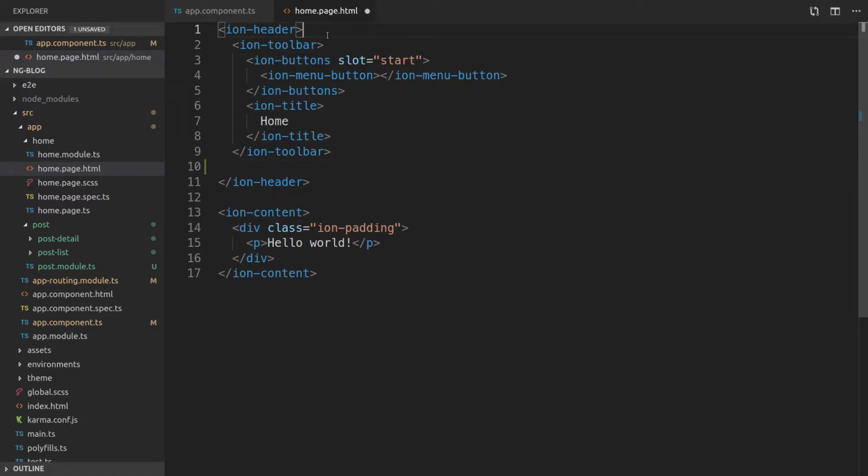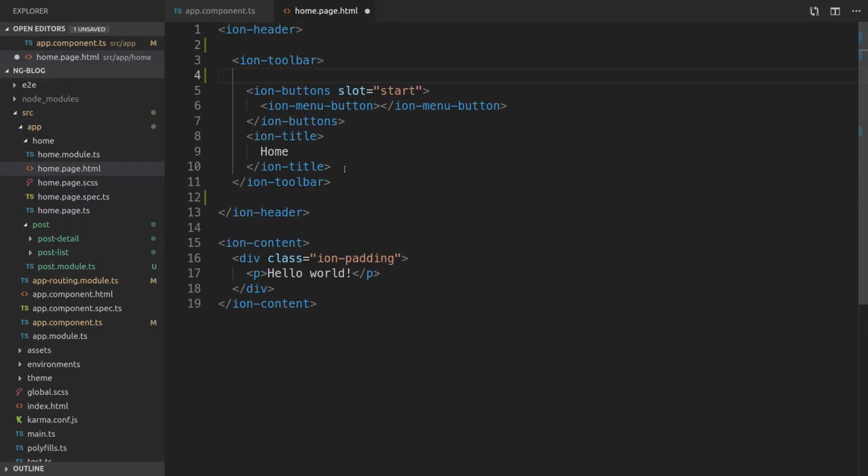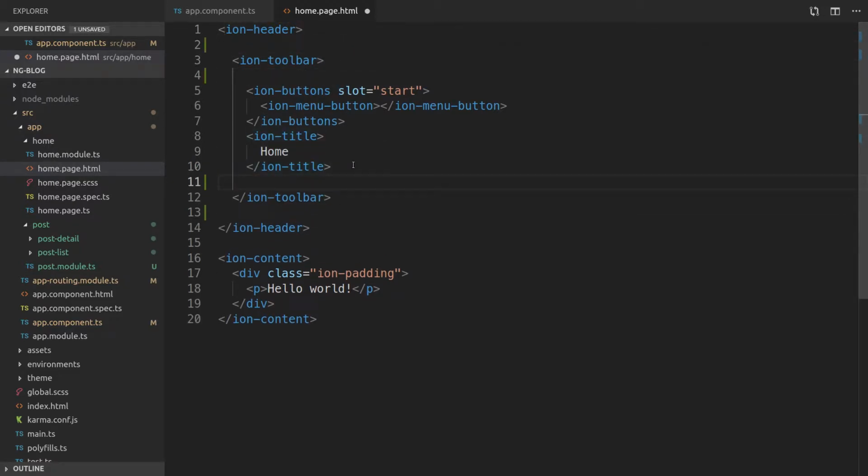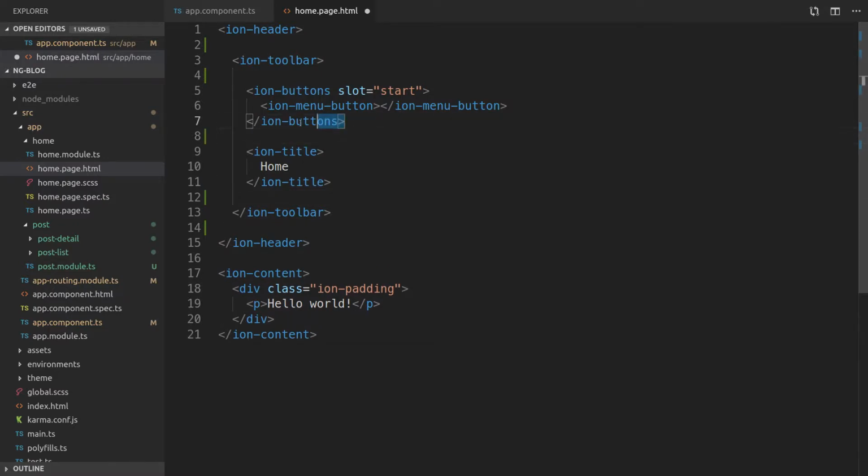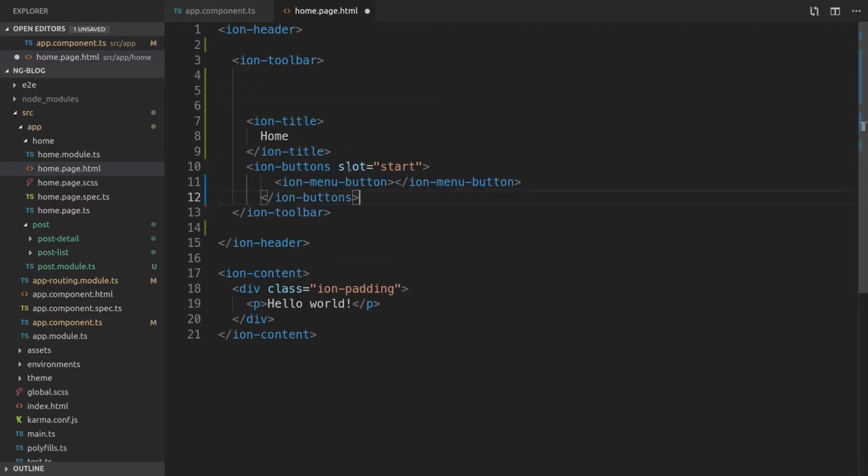Here we're using the toolbar, and inside the toolbar we have the title and these Ion buttons. This is basically a component that will hold other components inside, which you can put either at the beginning before the title or at the end of the page. So I prefer to use the Ion buttons at the end, so I'm gonna move it here below the title, and I'm gonna change it to end.